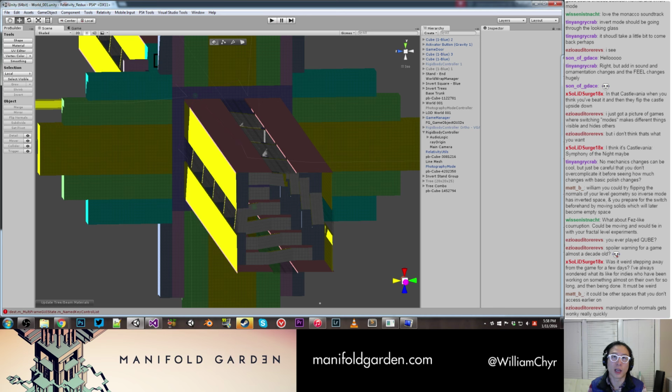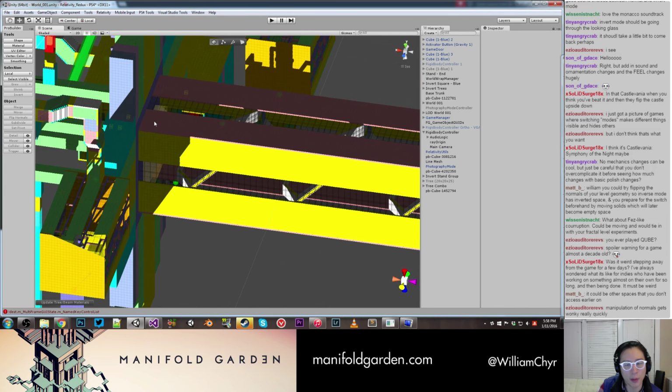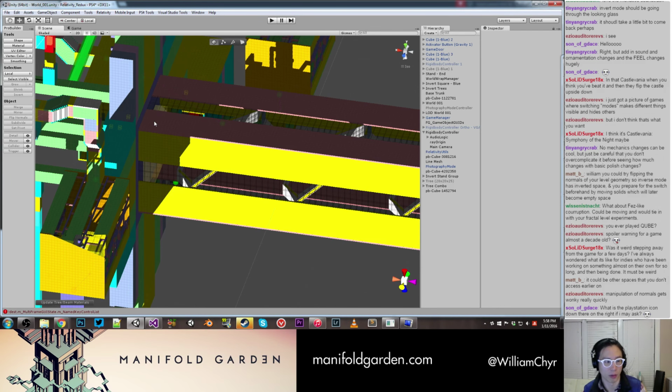So the Fez-like corruption, where I was thinking of, is you guys have played Fez, and you know there are these squares with the black static, and when you jump into it, I believe they just kill you, if I recall correctly. What I was thinking of was you'd have doors that you'd open, and they would just have the black static. In normal mode, you cannot go through them, but in invert mode, you can go through them.